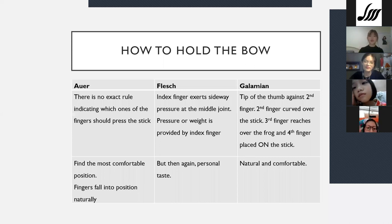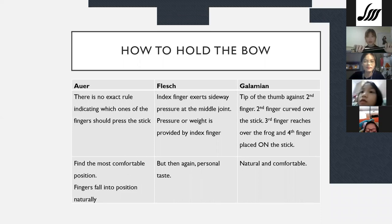At the end of the day, it's all about your personal taste. And Galamian says natural and comfortable. And I think if you follow the rules, these are the basic rules that you have to try to follow. But at the end of the day, if it's not comfortable for you, if you are being a very good student and you're doing everything like this, holding your bow very well, but you're not making good sound, I think there's no point. So these are the basics you have to try to follow, but you have to experiment and find which one is the best for you. Okay?